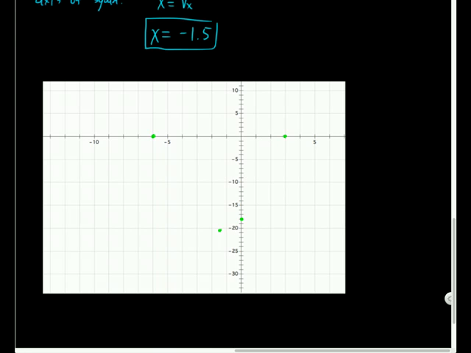Now, a couple more facts that I can use in order to more easily locate this parabola: I remember that the parabola is reflected over its own axis of symmetry, right? So it's a mirror image. If this point is here, and that's 1.5 units away from the axis of symmetry, then another 1.5 units over here, this point must be here as well. Which is what? That looks like it's at negative 3, comma, negative 18. So I can plot that other point, not having done any math, but just using the fact that my parabola is mirrored over that.